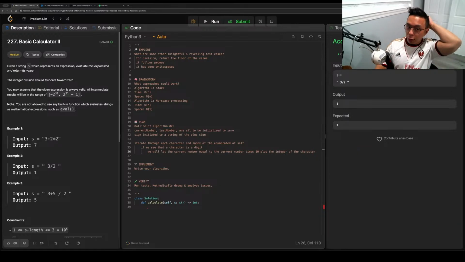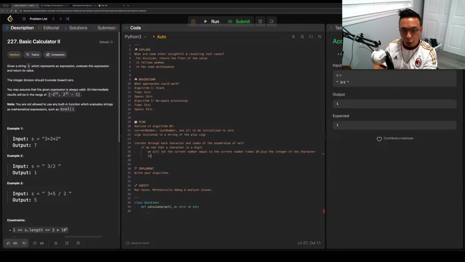Now the reason we do this is because let's just say we had a double-digit number. We want to iterate to make sure that we capture the entire double-digit number. In the case that we have, say, 22, we want to make sure that we're getting all of 22. So that's what this formula is actually doing.